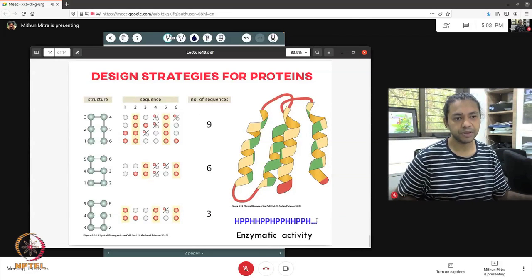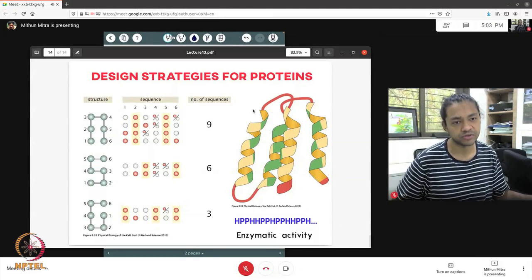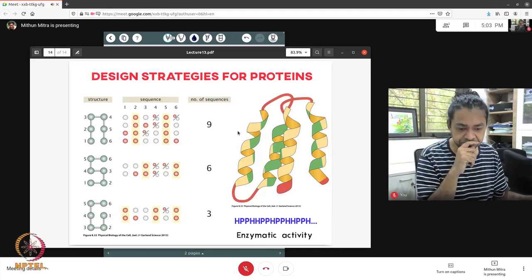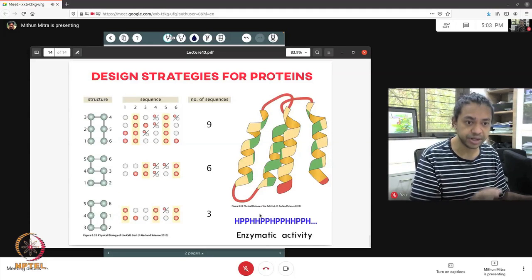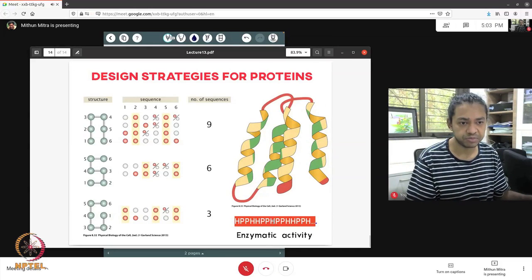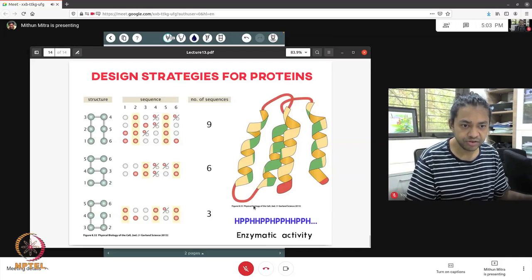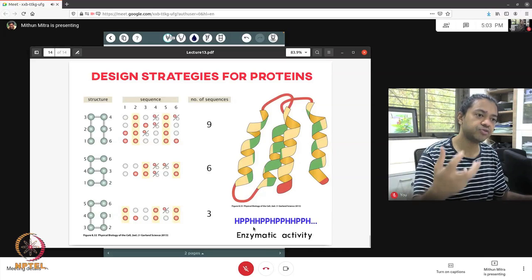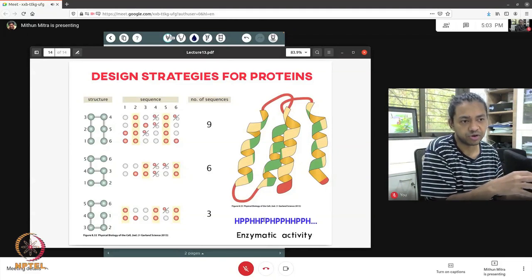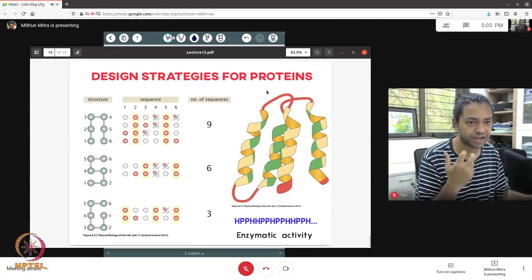So, for example, in proteins, a very common design motif is the alpha helix. What people have done experimentally is that they've come up with a designable sequence. So for example, here is a designable sequence, HP, PH, HP, PH, PP, HH, PPH. What this ensures is that there is a hydrophobic residue every three or four repeats. So a hydrophobic residue is present on average after every three or four residues, because that is the repeat that is known experimentally in actual protein alpha helices.